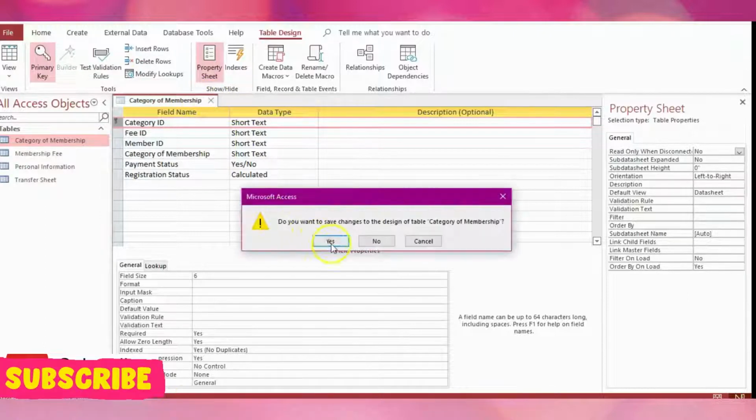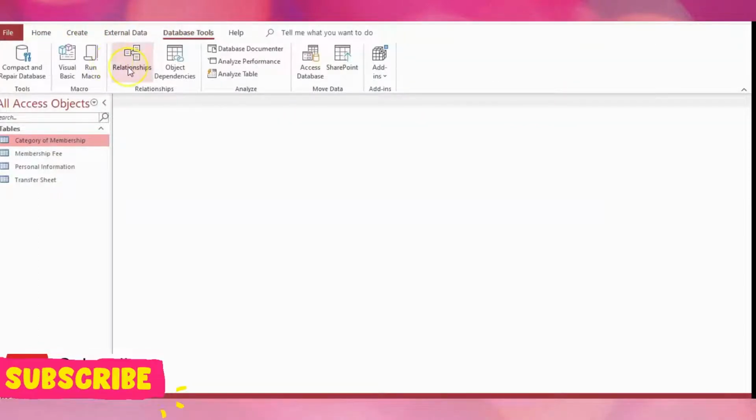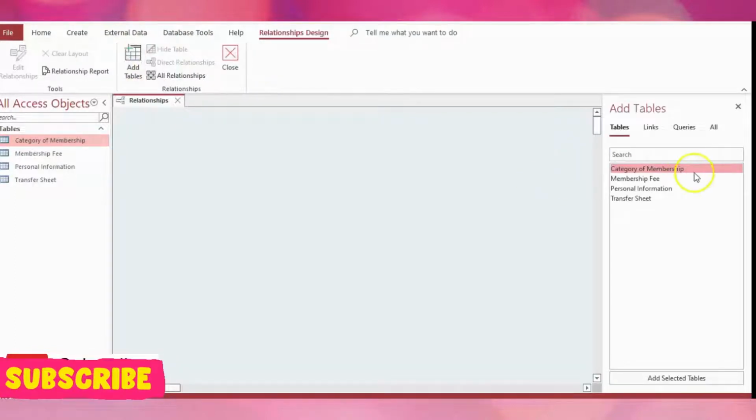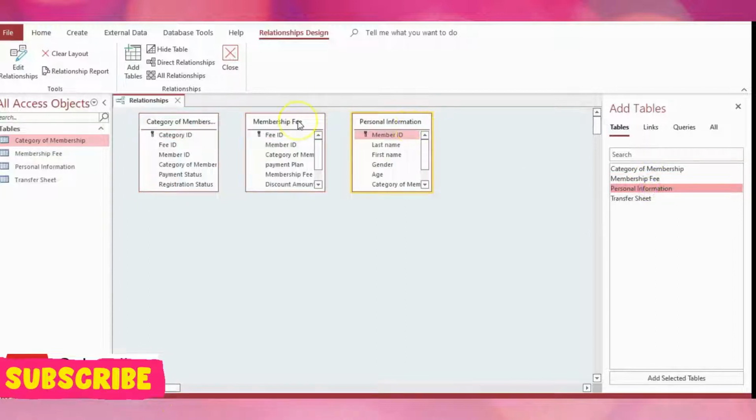Alright, so once all the tables are populated and we have our primary key, the next step is to create the relationship among the 3 tables. So you would select the tables that will be used to form the relationship, and all you need to do is to drag the primary key from each table to the corresponding field in the other table. So for this one, the corresponding field will be the member ID in the membership table.